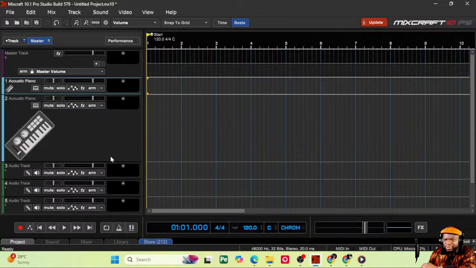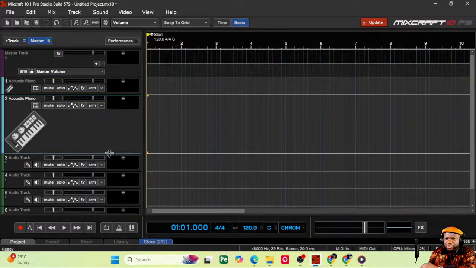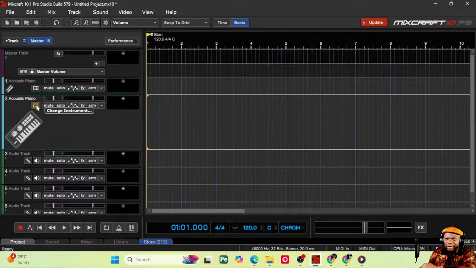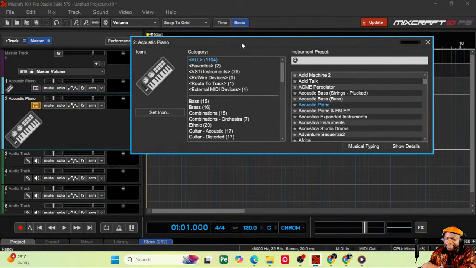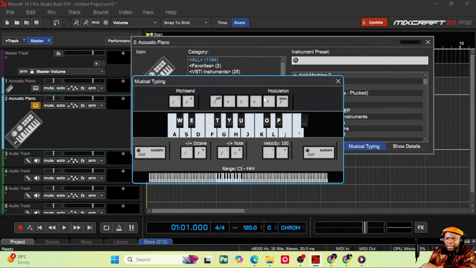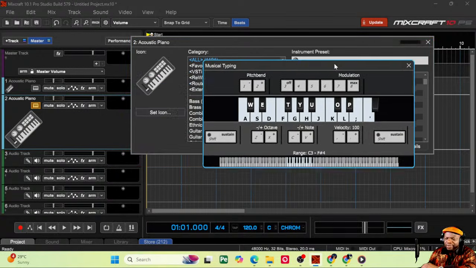The way to do this is to click on this keyboard icon. You see this keyboard icon on the left? Click on that, and it's going to open this, and the next thing you want to do is hit musical typing, all right? And voila, there is your keyboard.